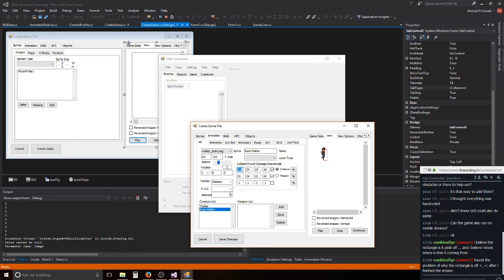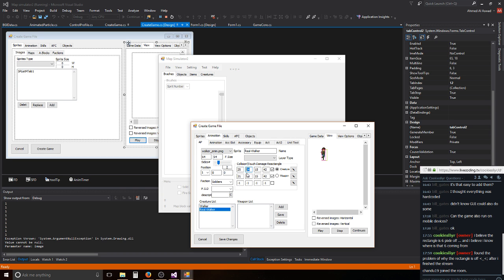So it should be 25, and this one by 18, and actually all of them 25, 18, and we can shift this one as well.